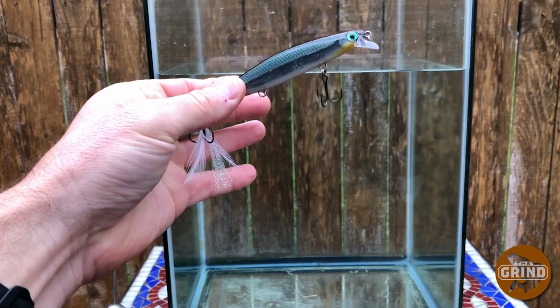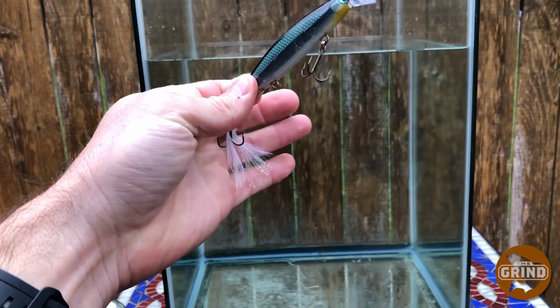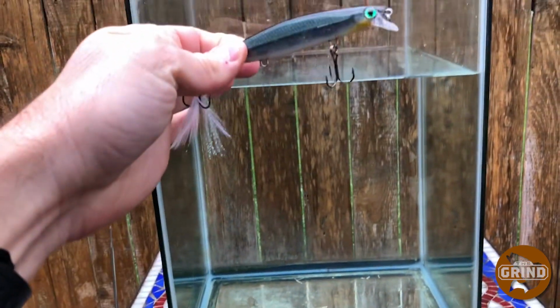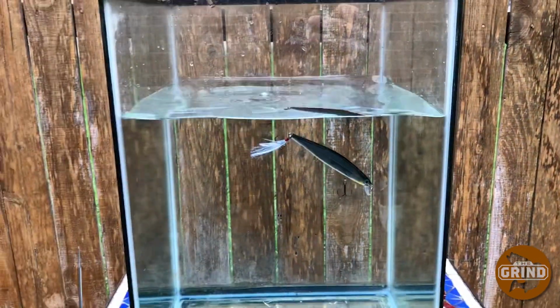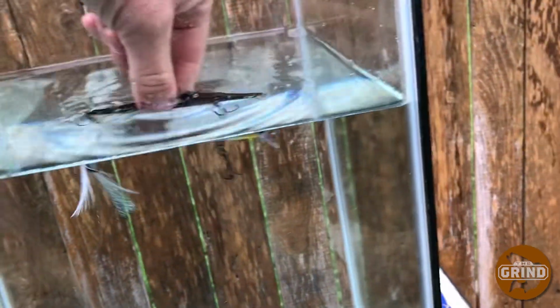But again, we're float testing our modified dress treble Shadow Rap. Again, ST36 in the front, size 6, and then the Berkley Fusion size 6 treble. Get that out of my hand. All right, so let's see how it performs. Here we go. As you can see, it slows that float.